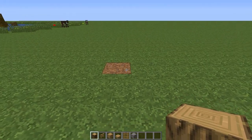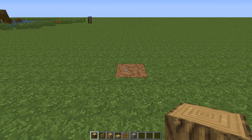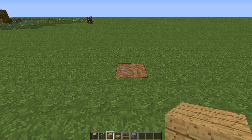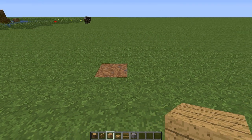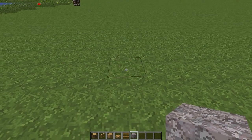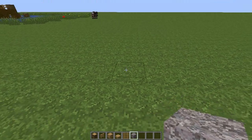So what you're going to need is logs. This can be any type you want. I wouldn't recommend birch just because it's white and it won't look good. You need fence, wooden planks. I recommend the planks that your logs make just so it matches colour. Same with these wooden half slabs. You need fence, and then you're just going to need some gravel to put down on the floor. I just thought about doing this so it would be easy for you guys to follow the tutorial.